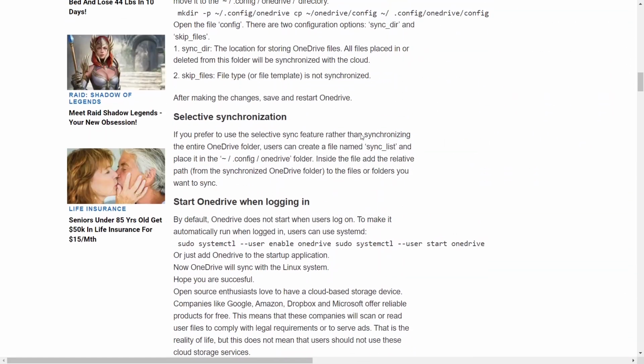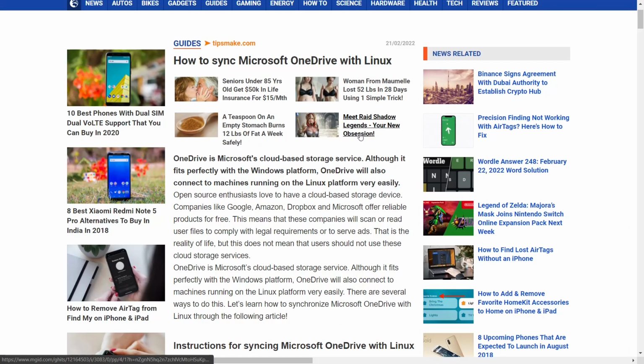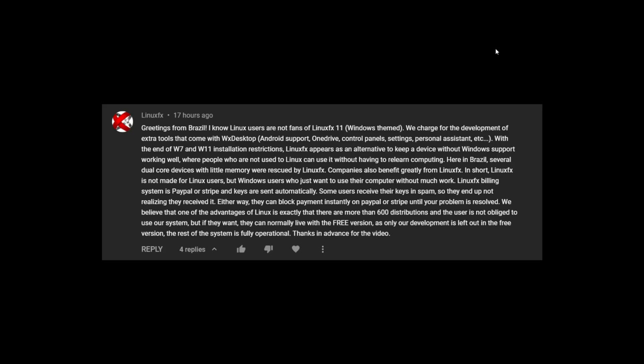Now, I looked at this as well, and it doesn't seem that Linux FX is the developer behind this, so I take heed with what they said in their comment about this as well. So let's zip back on over to the comment. Control panels, you can change those up. It's a KDE environment. I don't know what kind of development you have there. Settings is KDE settings. You just skinned it differently, themed it differently. And then the personal assistant.